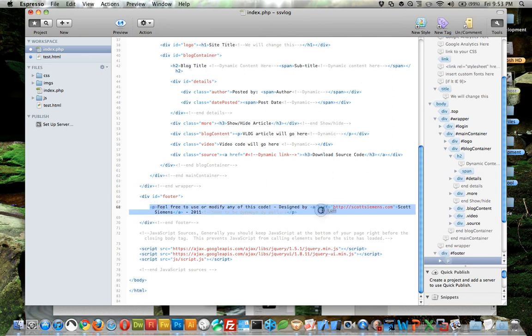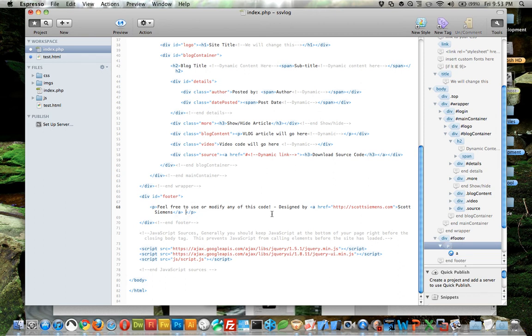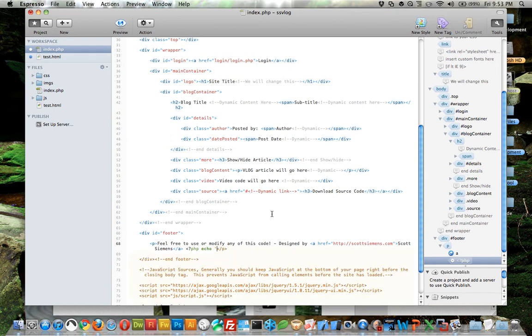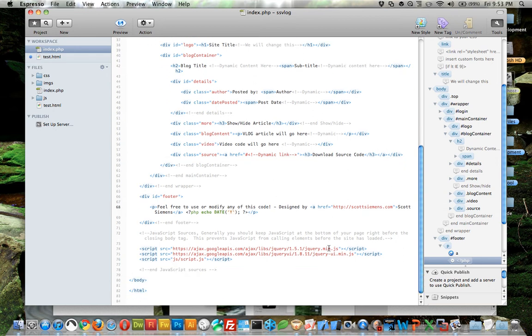and it is basically just a paragraph with a link inside to my website, and then we'll be writing some PHP. We can do that right now. We can just go PHP echo date year. I think it's capital Y. And then we have the end of the footer here, and we want to dash there. Basically, all this does, I didn't really cover what it is. Basically, all it does is it calls the date function, which is built into PHP, and it echoes it out. And we just want the year, so that's what it's going to do.